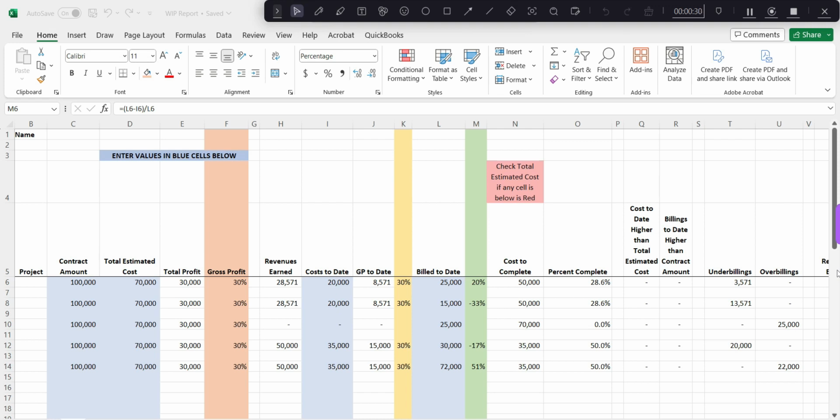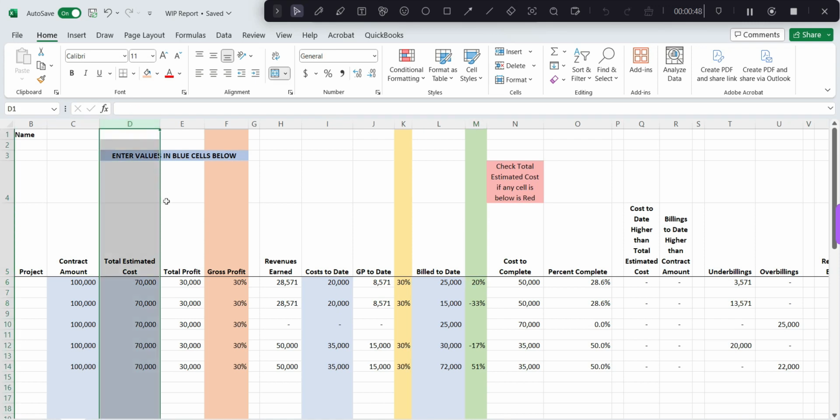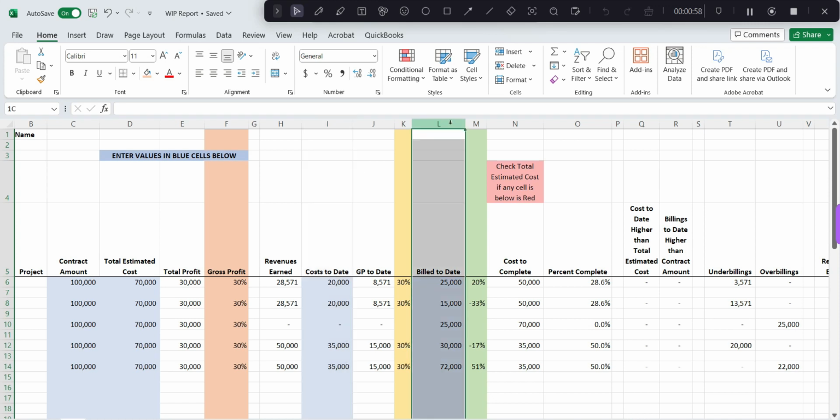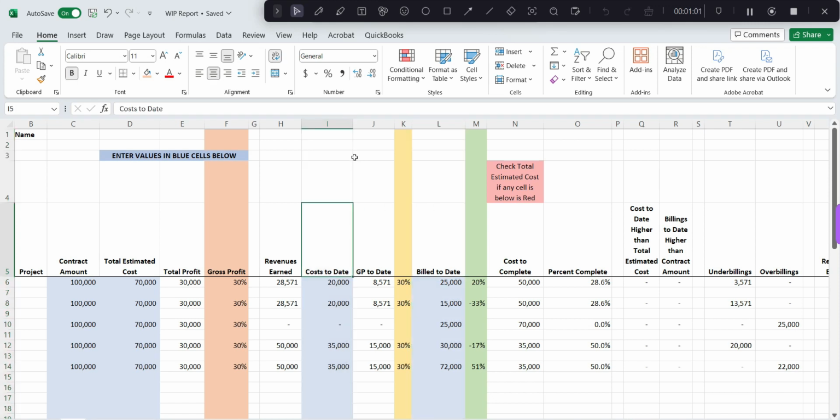I inputted information about a made-up contract in columns C and D. We have a total contract price of $100,000, what's going to be billed out in total once the project is completed. Total costs of $70,000, that's cost from beginning to completion. The same for every job, assuming this is the same contract. But what varies is the activity. The cost to date and billings to date are different for each scenario. So let's get into these examples.